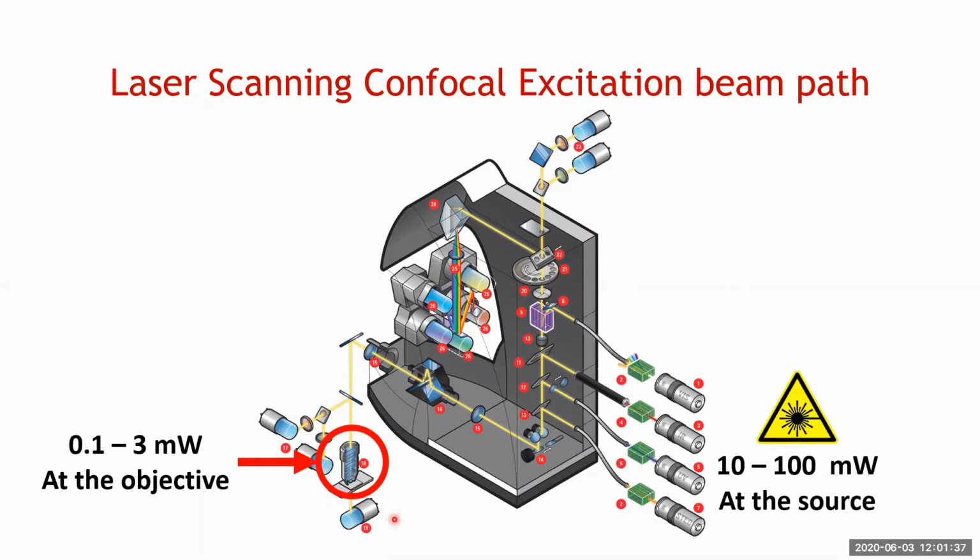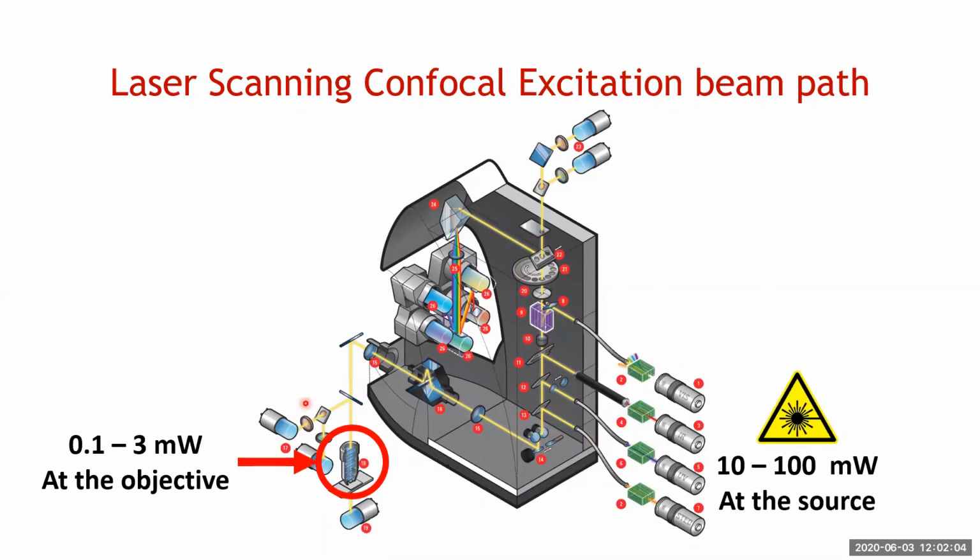And right at the beginning, that single core fiber will absorb around about 50% of that laser power. And then every piece of glass that it goes through and filter, it absorbs some more. So what you end up with is no more than about 3 milliwatts at your sample. Now, what I'm trying to demonstrate is alignment is very crucial, especially when it couples into that single core fiber.